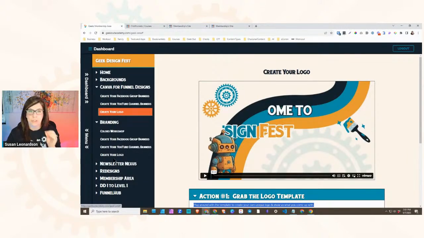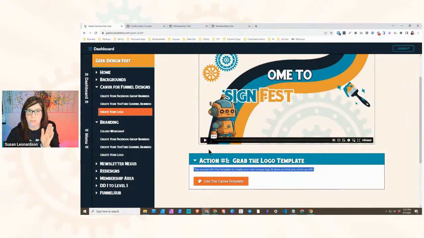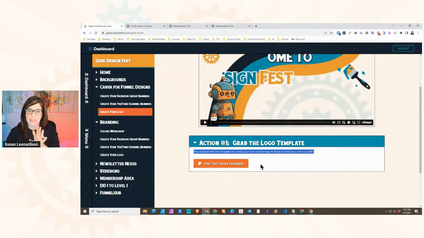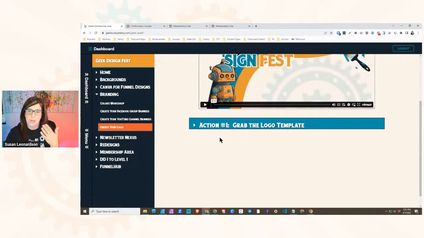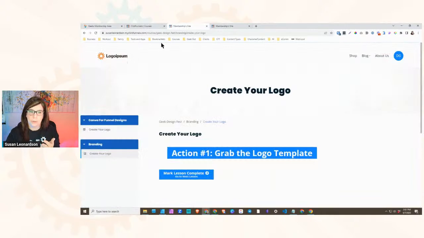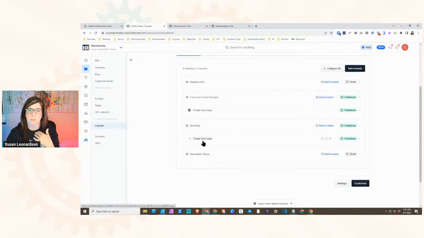where it is literally just one lesson and it's showing up in multiple places, is that in the back end, if we needed to edit this lesson, we only have to go to the one lesson and edit it, and it will show the new updated version in both places, no matter where I click. In 2.0, I'd have to go edit both of those lessons. I'd have to come into both of these if I wanted to edit them. So that's the downside so far.